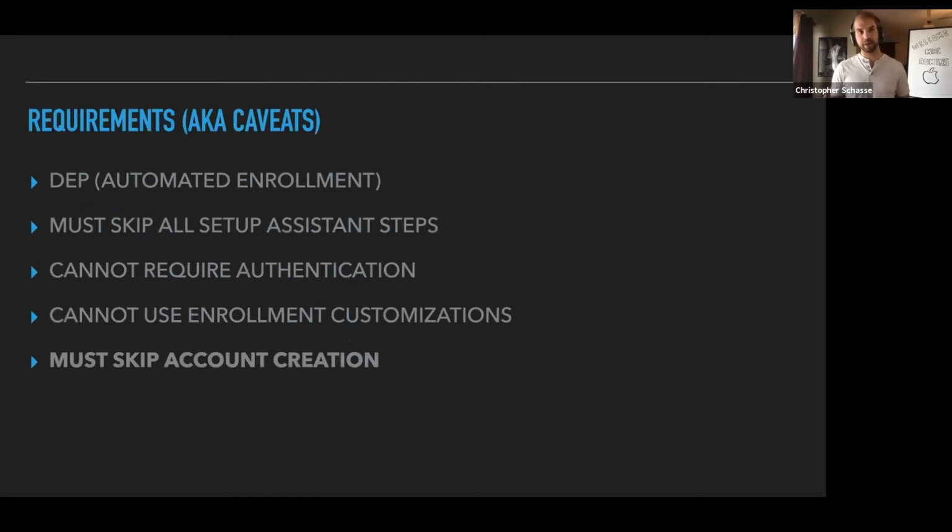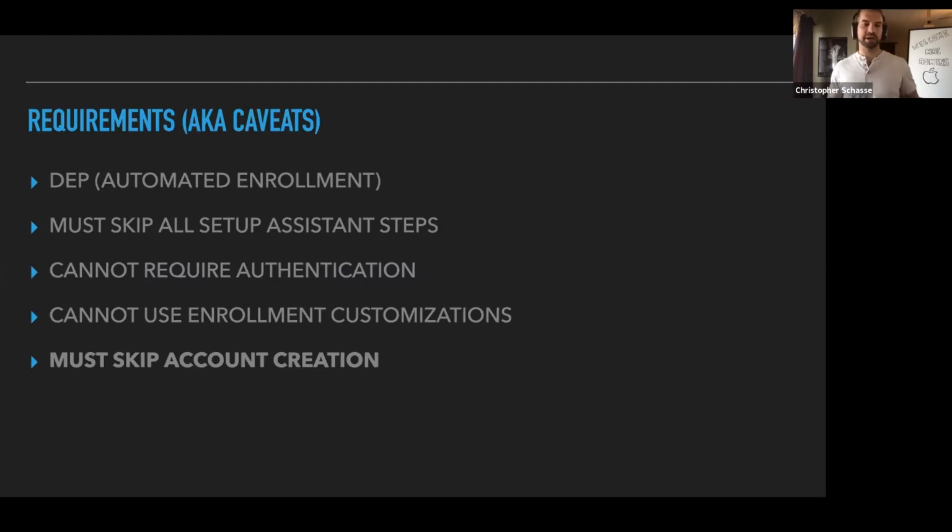So a couple requirements to this, aka caveats. One I didn't put on here is it does need to be plugged in through Ethernet. So if you're just using Wi-Fi, if you don't provision your computers on Ethernet, it's probably not going to work for you. You also have to skip all the setup assistant steps. Imagine a robot basically clicking next each time. If it requires any user interaction, it's going to fail, it's going to stop.